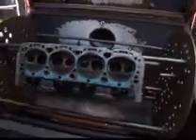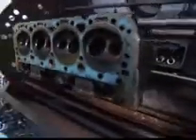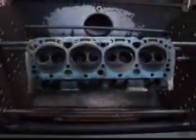Hi, it's John and Coach from Mason R&D. Today we have a pair of 1964 Chevy Corvette heads on the rack to go into the burner so we can do a thermal cleaning process on these. These are the famous camelback heads and we're going to clean these up so we can do a little bit of work on them. I'm going to show you how this is done.